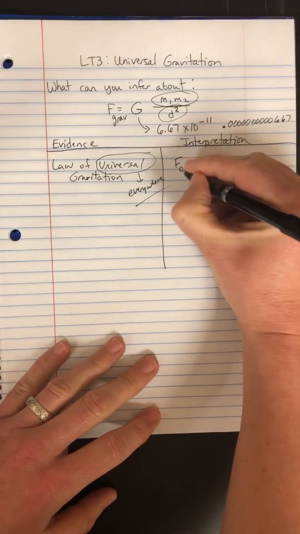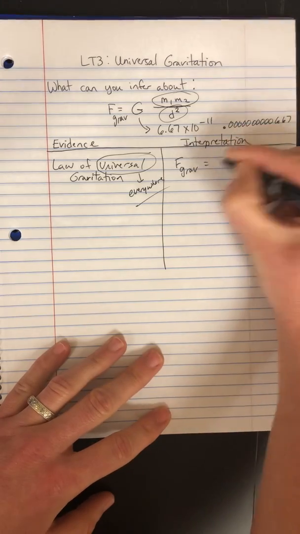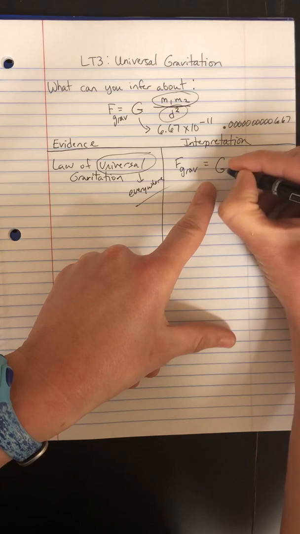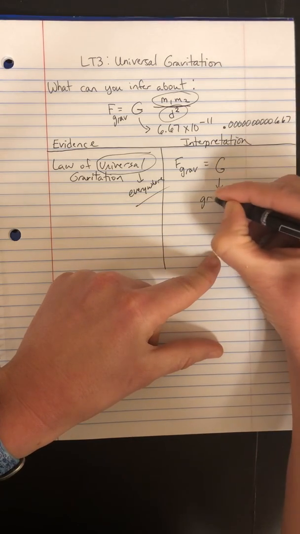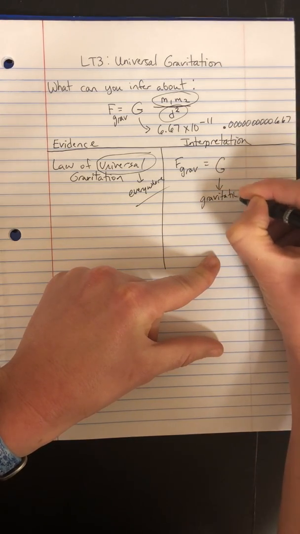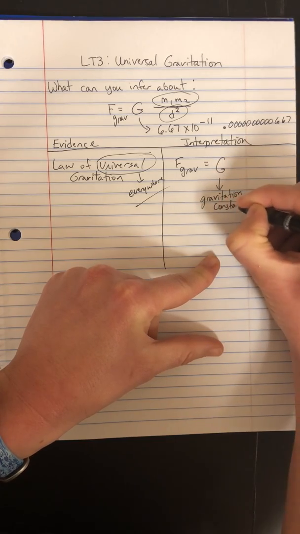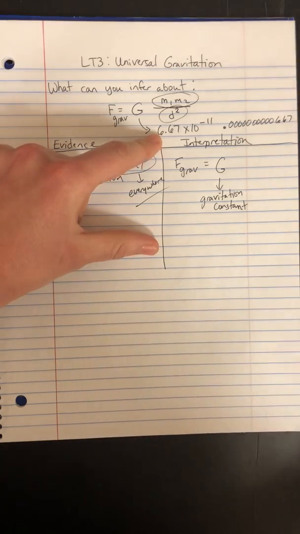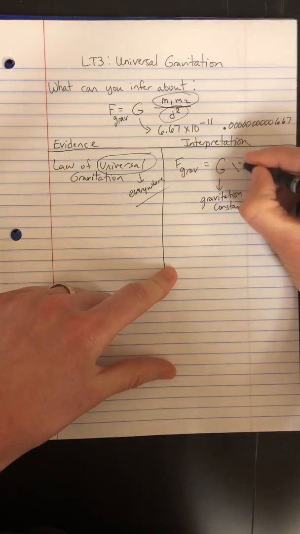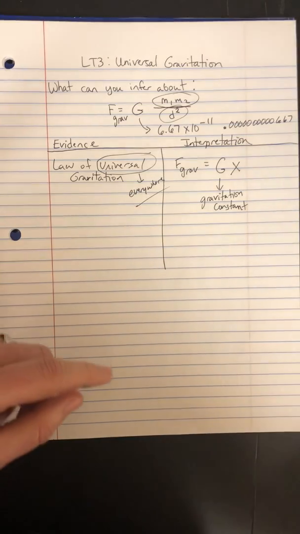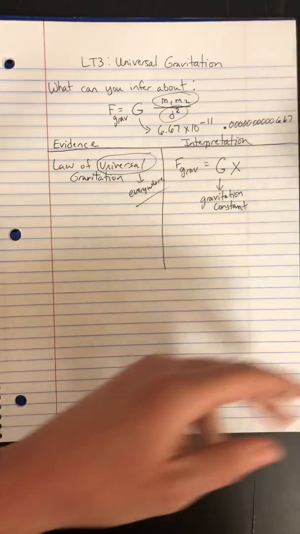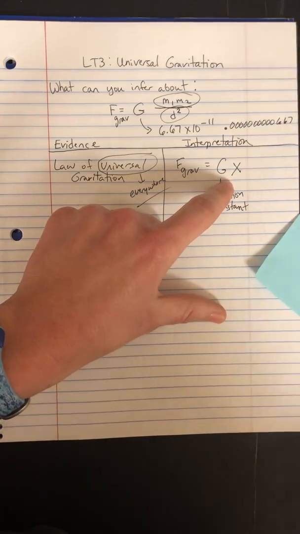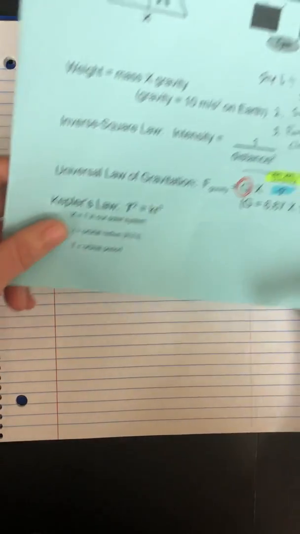So when we look at this force of gravity, we have this big capital G. It's called the gravitation constant. You already have the number for it up top. If you didn't write this down for some reason, make sure you have that number recorded. On your formula sheet, what I learned over time is that even though the law isn't written with this multiply sign, a lot of people need it.